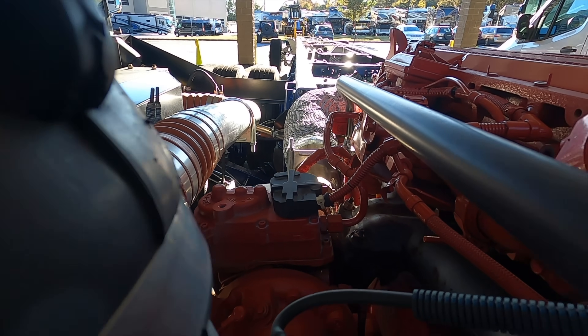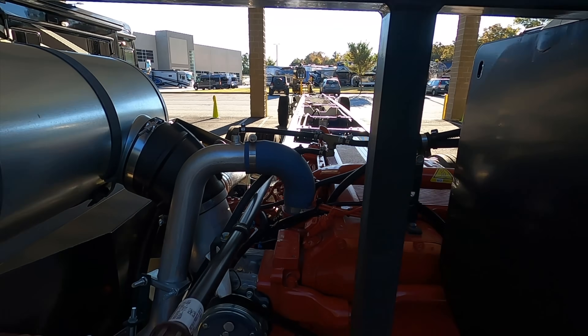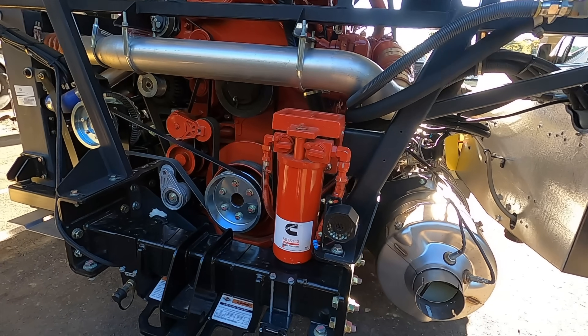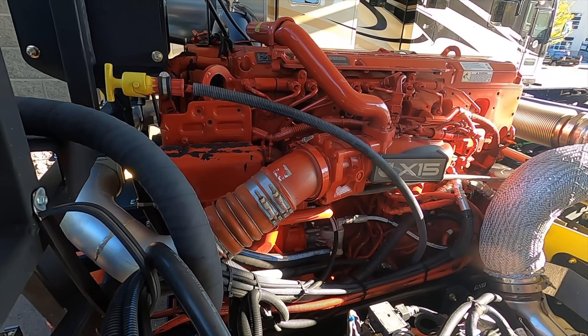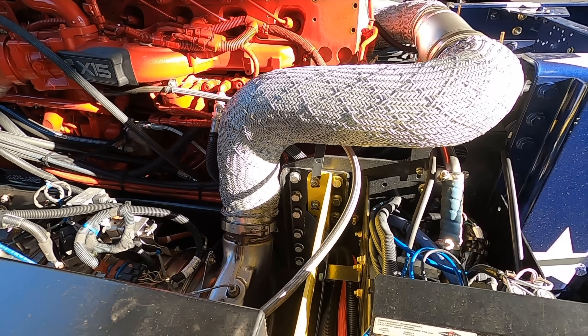The current 605 horsepower Cummins engine is part of the Cummins X15 performance series and began production in January of 2017. This means this engine will have almost nine years of service history behind it before it is retired. You have to decide if that nine years of history is more important to you than getting the latest and greatest shiny new design.